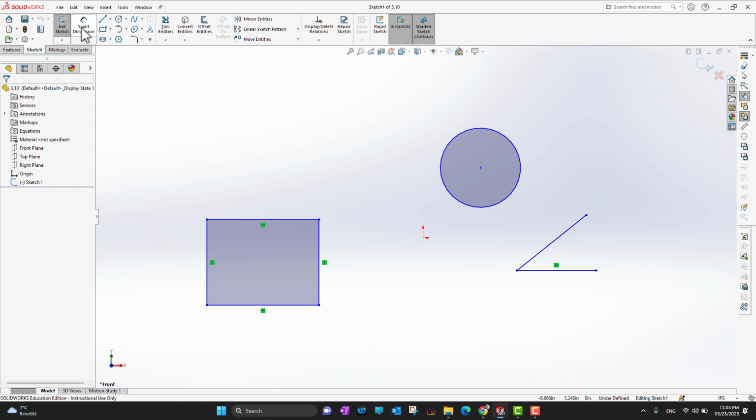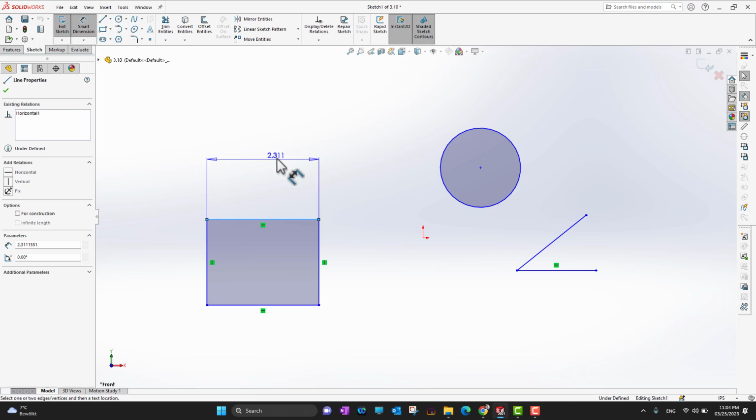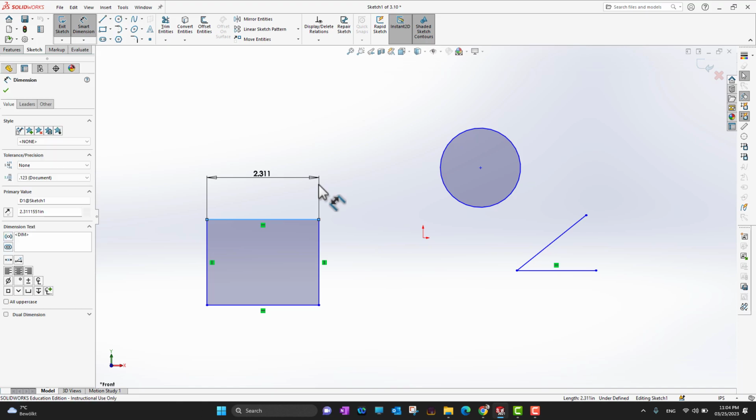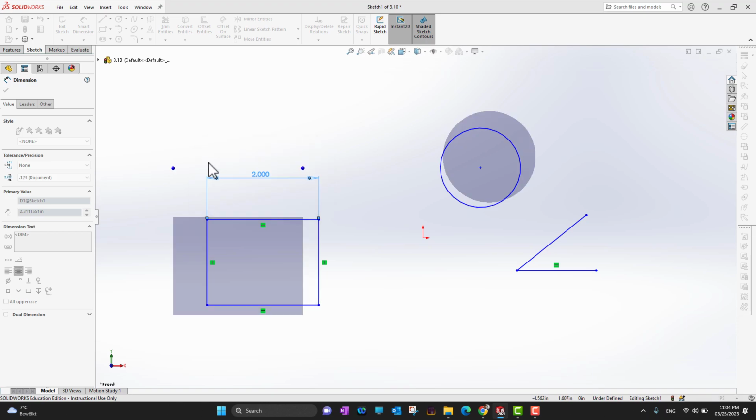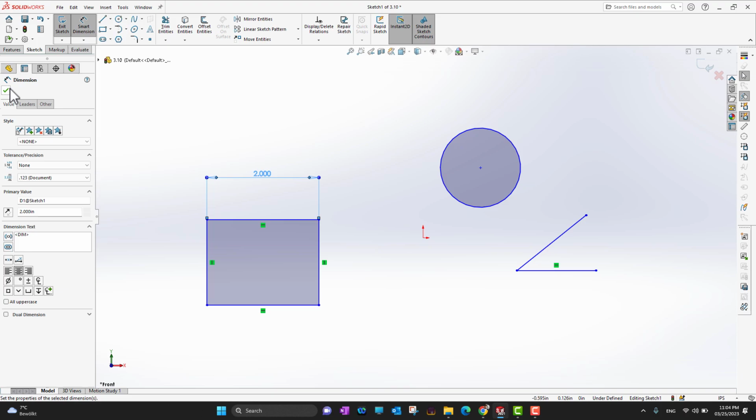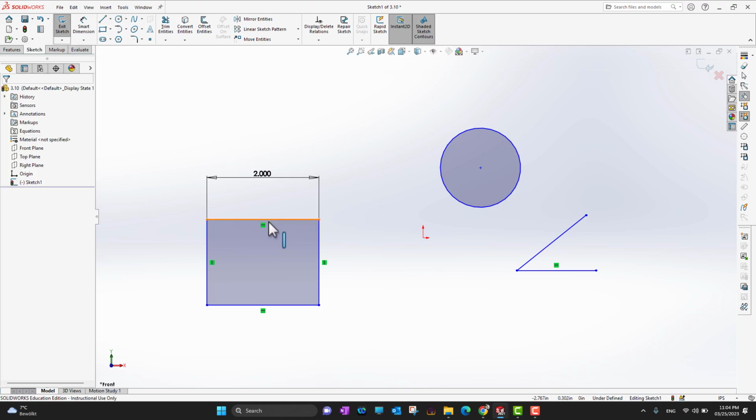If I go into the Smart Dimensions, I just need to click on it, and then we have two different options. The first option is wherever you want to give your dimension. Suppose I want to give dimension to this line. I just need to bring my cursor here, click once, and then wherever I want to place this dimension, I click again. So this is two click dimensions, and then I put in whatever value I want. Suppose I say it's 2, and then I can click the green check mark, and then the green check mark again. So in this way, as you can see, this was only 2 click dimensions.